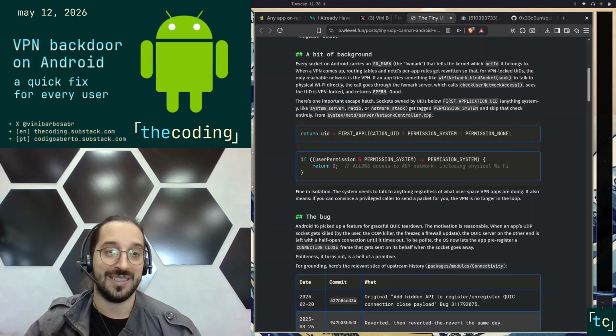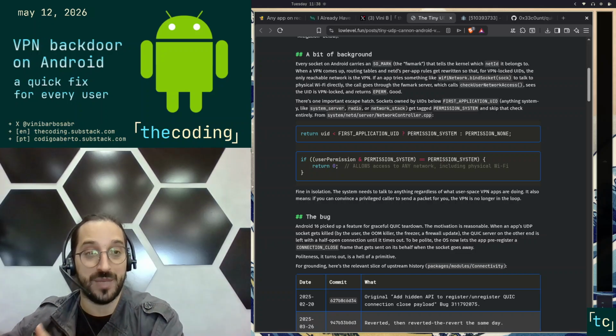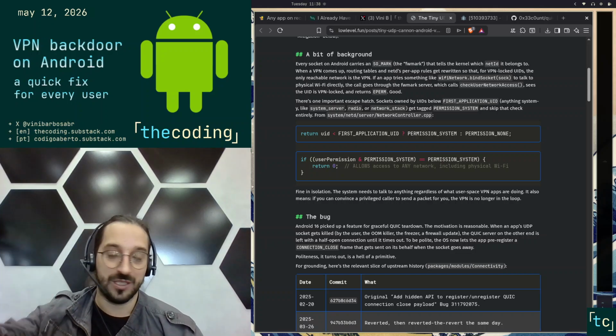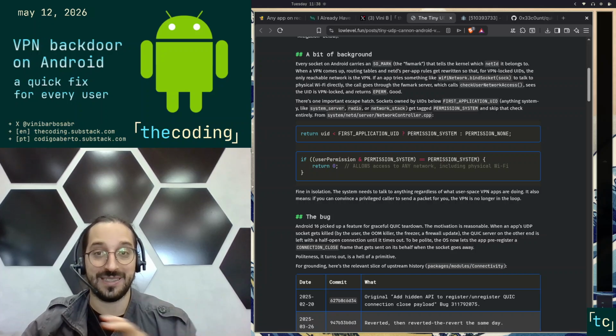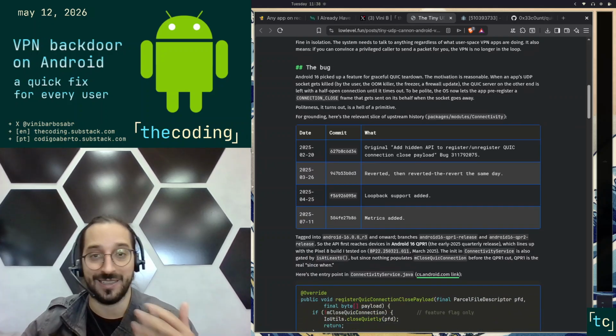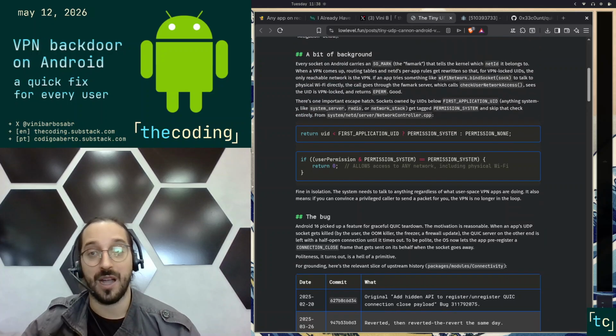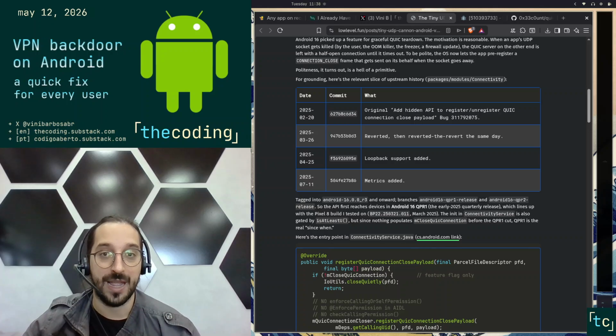And this allows it to connect directly to the physical Wi-Fi instead of connecting to the Wi-Fi through the VPN tunnel that would masquerade the IP. So they can connect directly to the Wi-Fi at the system level, sorry, and get all the data as if there were no VPN connections.